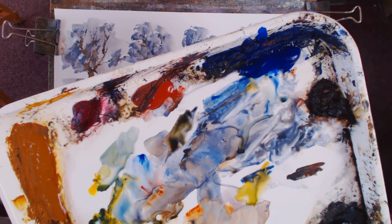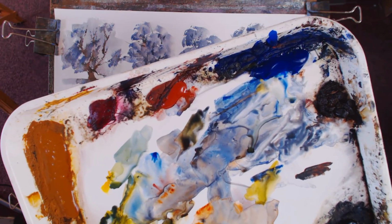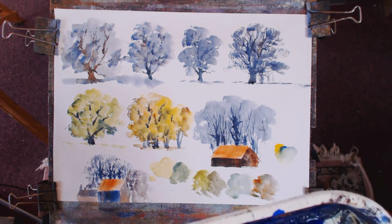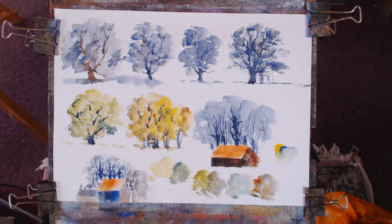But the light red, well, I like the burnt sienna personally, but I've got both on the palette and I use both. I use quite a lot of this cadmium yellow and raw sienna, ultramarine, and the Payne's grey. But Payne's grey can muddy your paintings if you're not careful. Don't use it as a crutch. Use it as a support colour. So there we are, nice greens.